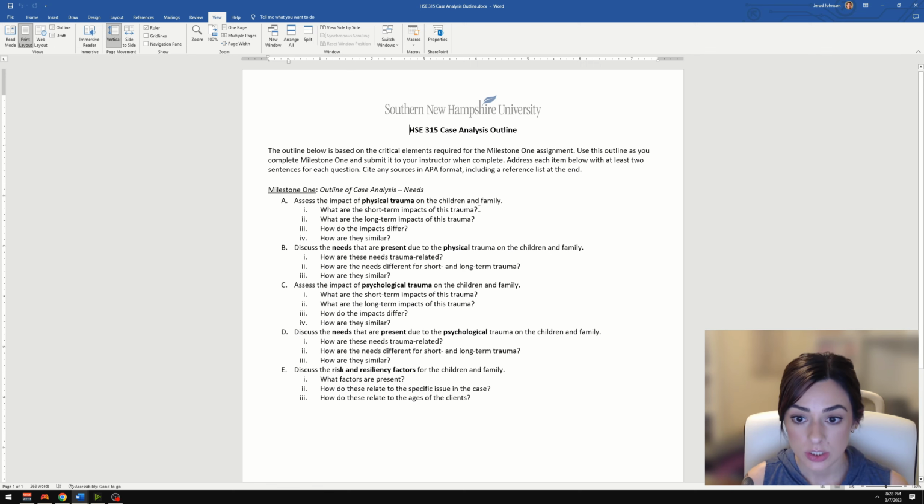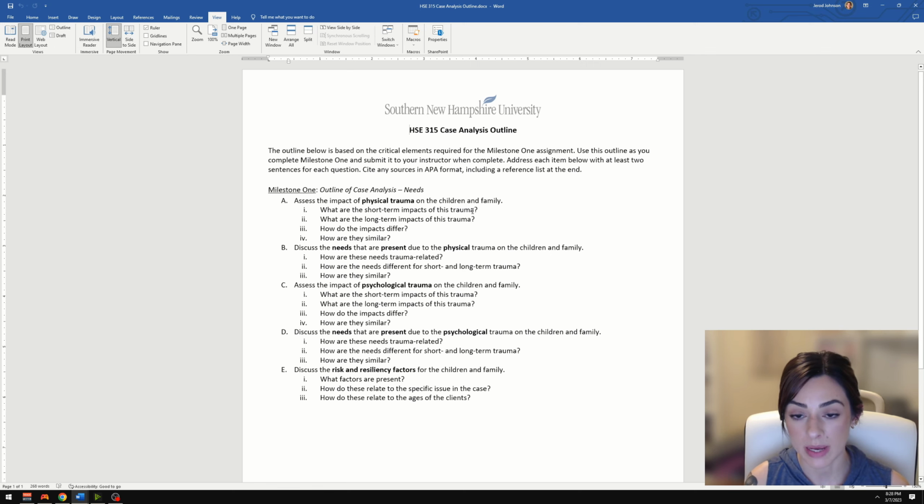For each of these questions, you should have at least 2 sentences. Sometimes students overlook this, and it will impact your grade, because if you have 1 sentence, that's not going to be enough information to adequately address any of these questions. Even 2 sentences, although that's just the minimum, it's probably going to take you more than 2 sentences to fully answer each of these questions.